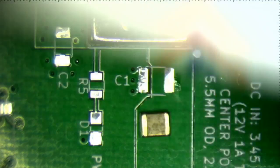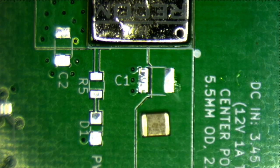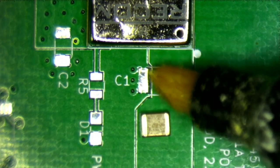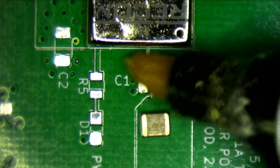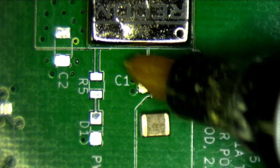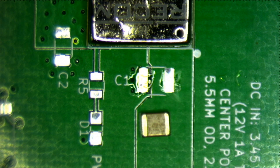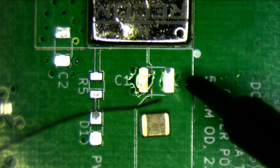Oh yeah, so the card edge connectors. HASL is terrible for card edge connectors. You really should have it ENIG, E-N-I-G, coated or finished. Because with HASL, when you insert and remove the card edge from the connectors, eventually that stuff is going to wear off. But this is just a prototype, so I don't really care that much. Obviously, for the final version, I'm going to have it ENIG coated.